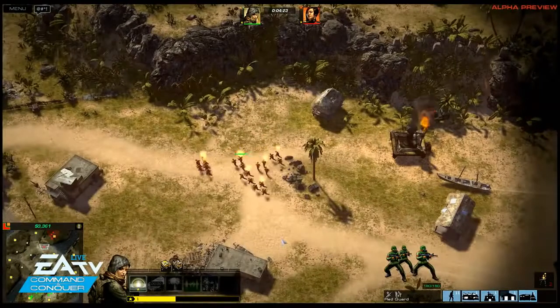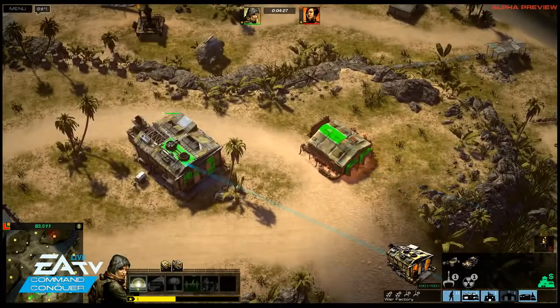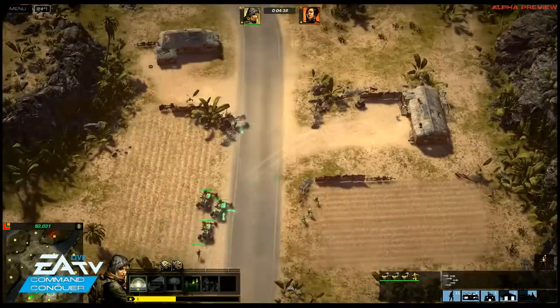Now the GPS Scrambler does two things. One, it actually goes ahead and scouts the location. The second, it actually goes ahead and blinds the opponent. So the only thing that they can see is things really, really close up to the actual head of the units. So that being said, it's perfect for my situation as the Nitro General.